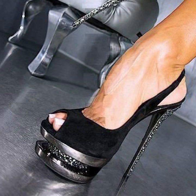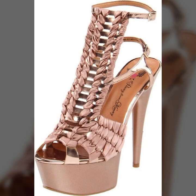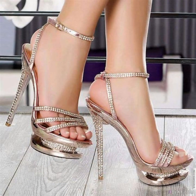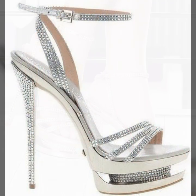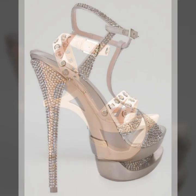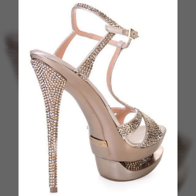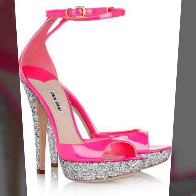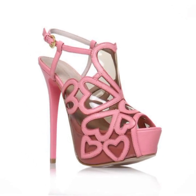These heels are decorated with flowers, beaded stones, glitter, and stylish ideas. If you want to buy these very beautiful heels, I will tell you some website names: AliExpress, SHEIN (ibiva.com), and Amazon. You can buy these very beautiful heels online from these websites easily at a very reasonable price.